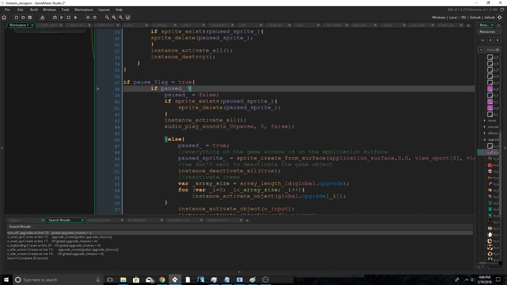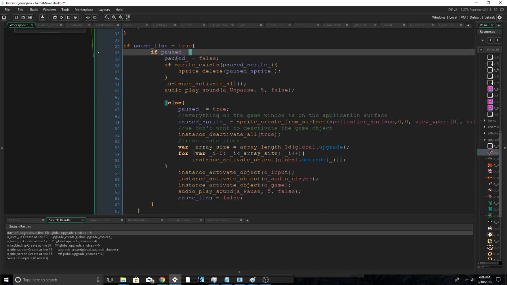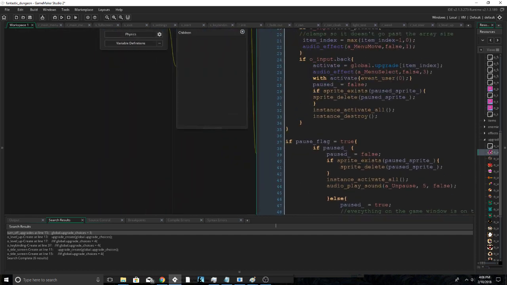So if pause is equal to true, we do it all. We run this. If pause is equal to false, we reactivate everything and we unpause everything. But if it's equal to true, then we run this.